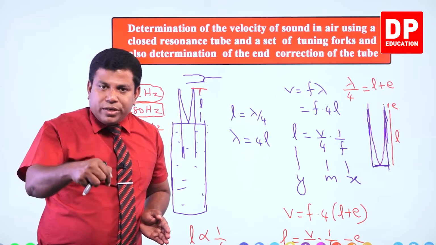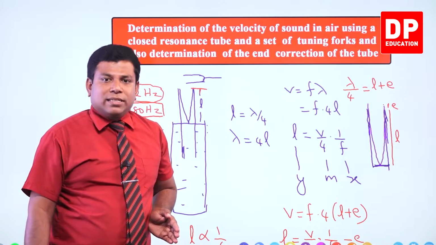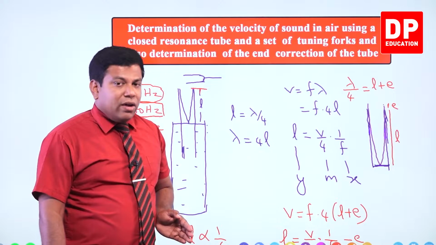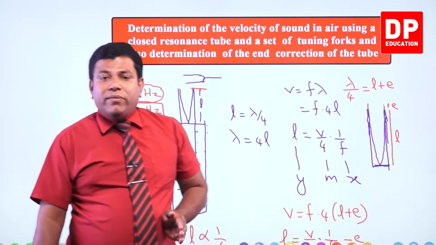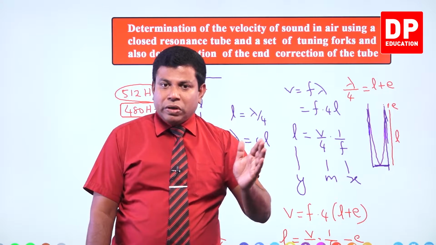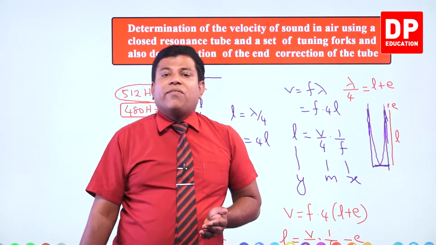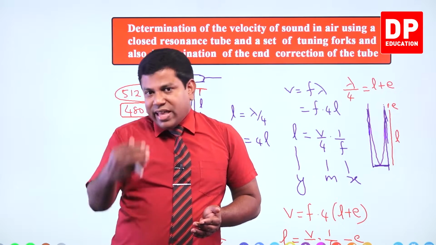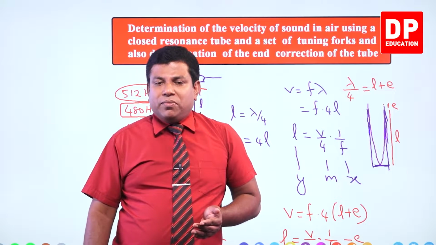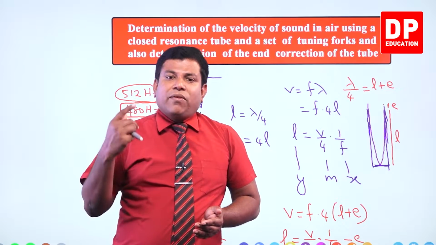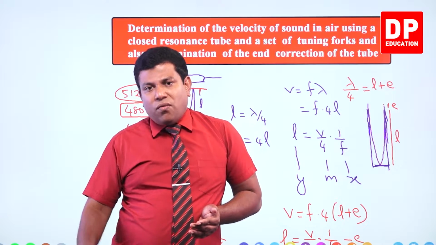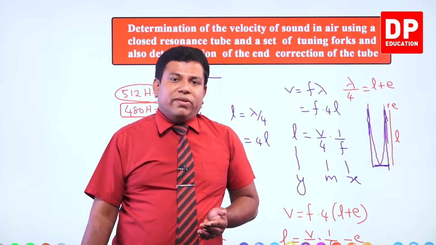Because when frequency reduces, resonance length increases. Do you understand? Therefore, when we do this experiment, we will arrange the tuning forks in the descending order of frequency. And in that order only we will be doing the experiment, so that we can get the fundamental note for all of them comfortably, very easily.